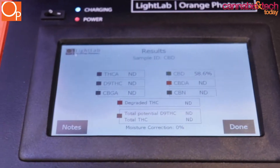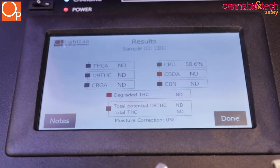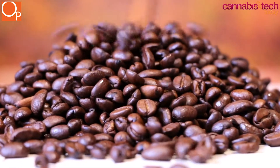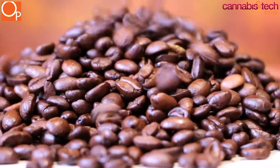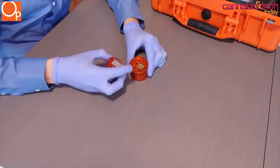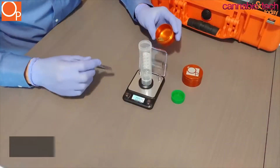I've done a lot of work in both the space area as well as in the petroleum industry, but we actually created an analyzer for the coffee industry originally and found that it wasn't a great application for our type of technology. So we were looking for applications and came across cannabis, and it was really a great fit because our device is really specific and we're able to accurately measure the potency of cannabis products.